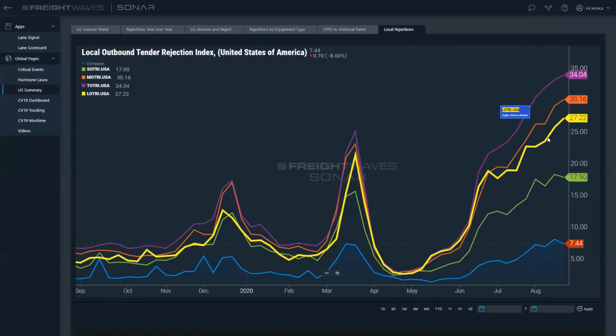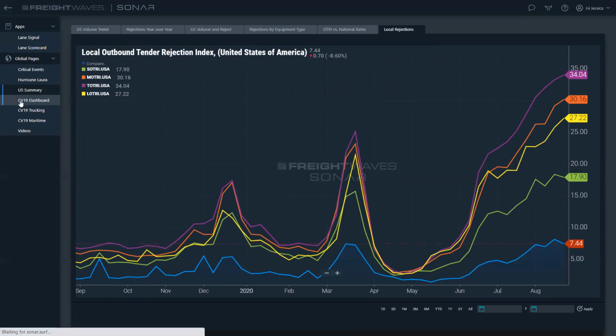So you can break this down into a market as well and actually see which length of haul is pulling rejections up. Tweener, which is in purple here, is usually one of those that are a leading indicator. It's usually a bad utilization lane, that 600-mile lane for hours of service. It usually gives that day-and-a-half transit, so those are typically the ones that are rejected the most. When that number starts to go down, I assume that capacity is starting to loosen up a little bit because carriers are taking whatever is available in that market so they can keep their trucks rolling.